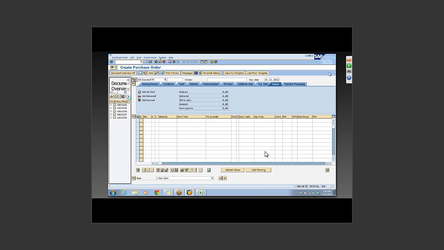All my purchase requisitions are getting displayed. I'm going to select the latest purchase requisition number, get into the details of it, select that line item, and click on adopt. Whatever details are there in that purchase requisition, all the details will come and sit in your purchase order when I click on adopt.